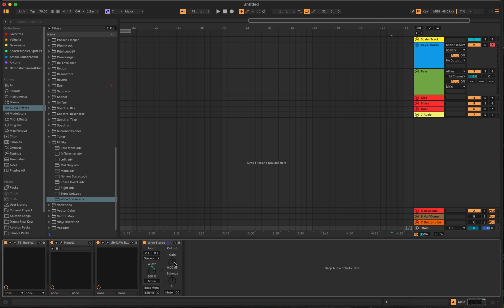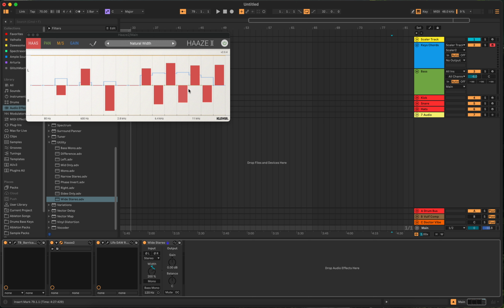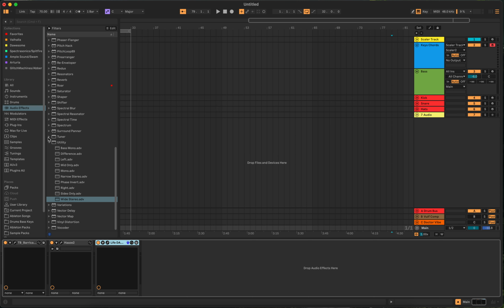You just have to put it on there and adjust the gain. So I have my wide looking like this. Of course, you can see the bands here, which you don't have here. But adjust the balance. Leave the balance probably in the center and just adjust the output of it. And you're good to go. So that's a simple stereo widener that you can use right in Ableton without having to buy anything extra.